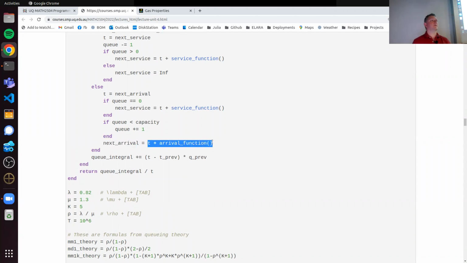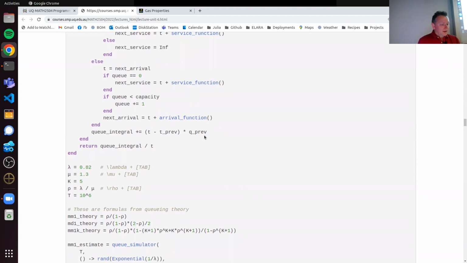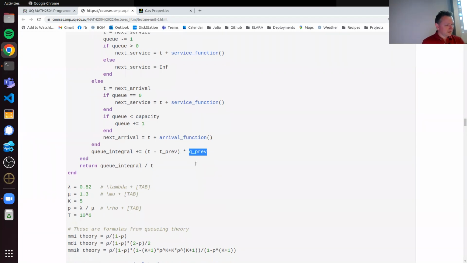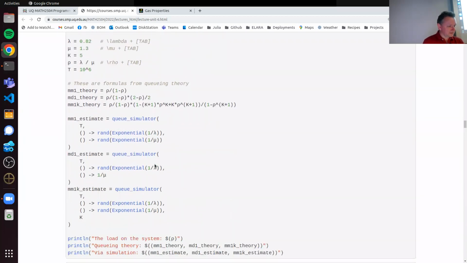Once we've processed an arrival event, we'll use the exponential distribution again to draw when the next person's arriving, to predict this Poisson process. And then we integrate. We want to find the integral of the number of people in the queue dt, right? And so that's your dt, your delta t. It's a discrete event simulator, so you can use deltas. And that's the number of people that were in the queue in that time range. And then at the end of the simulation, we can just divide by t to get the average number of people in the queue. So this is an interesting one.